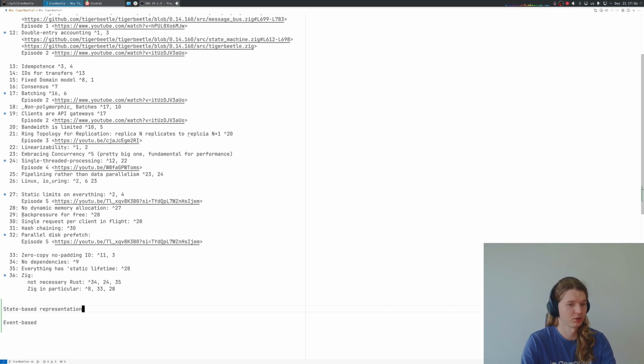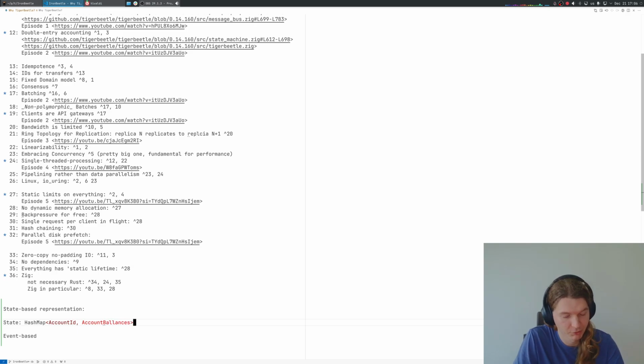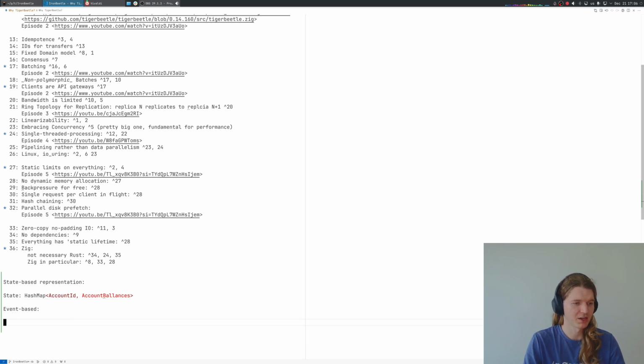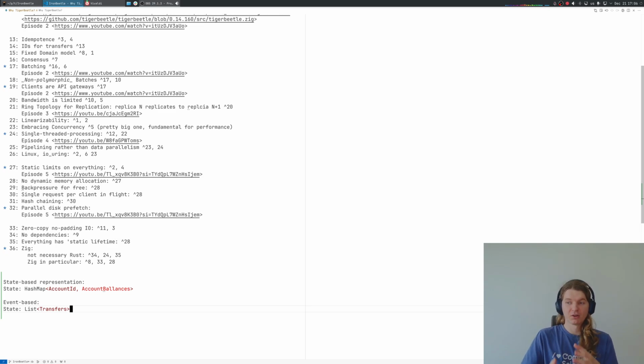In state-based representation, state is essentially a hash map of account ID to account balances. If you recall, in double entry accounting we have separate balances for debits and credits. For an event-based system, the state is just a list of transfers, and the state of an account is derived by running this list of transfers.